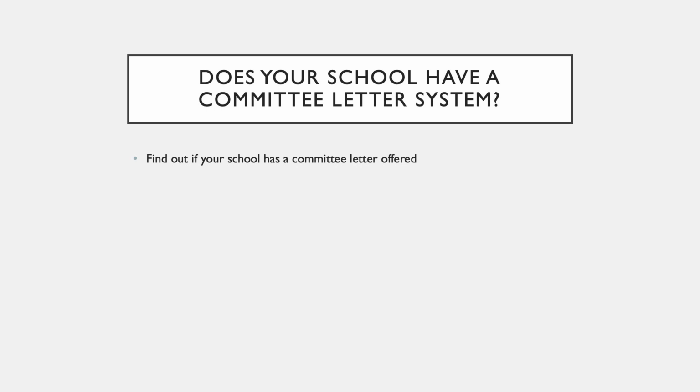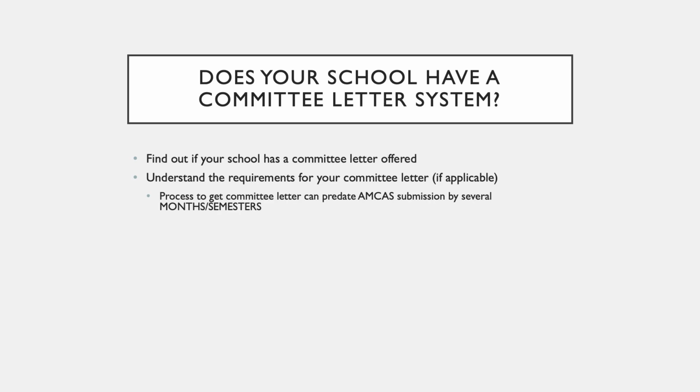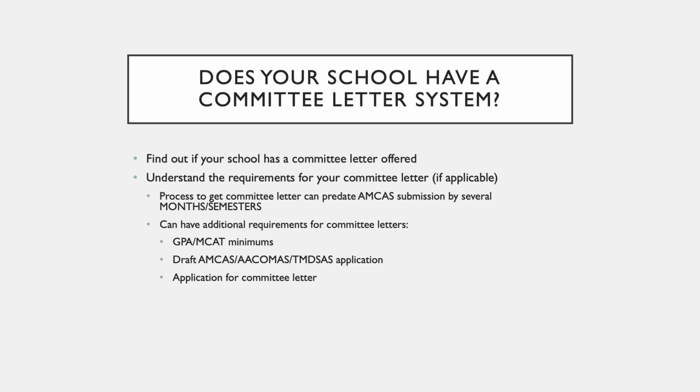But if your school does provide them, while it's not a hard requirement, it's generally expected that you have one when applying. Note that the process for attaining your committee letter will be specific to the institution you attended, and depending on the school, that can take several months of preparation. It is absolutely in your best interest to find out if your school has one, and if they do, what their requirements are, like if they have a GPA or MCAT minimum requirement, hours of certain extracurriculars requirements, drafts of your applications ready, an application for the committee letter itself, or an interview process to obtain the committee letter.